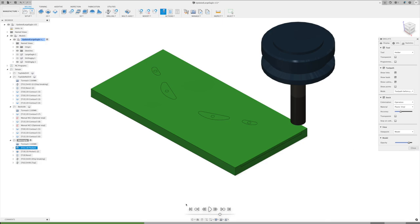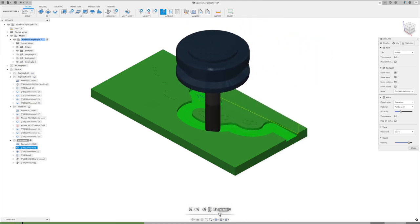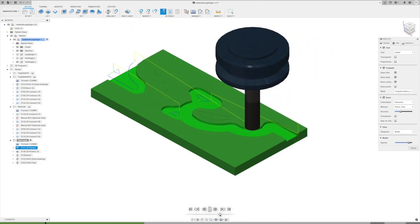Slow that back down a little. All right, so we're going to get in there with our large cutter first, get rid of most of the material out of that. We're not going quite full depth. Leave a little bit of room for a finish cut.